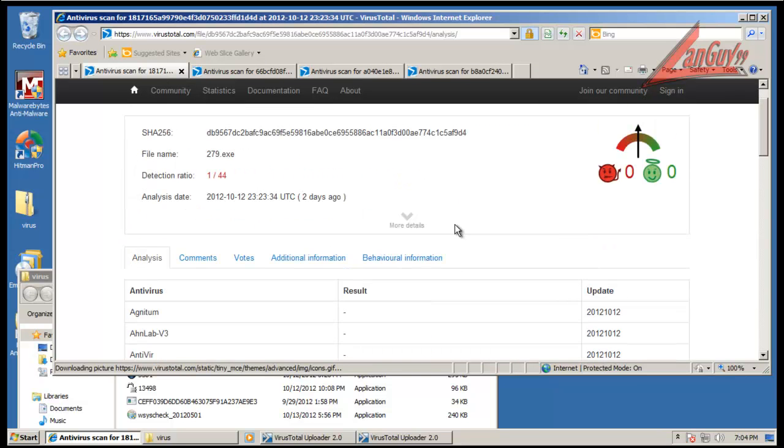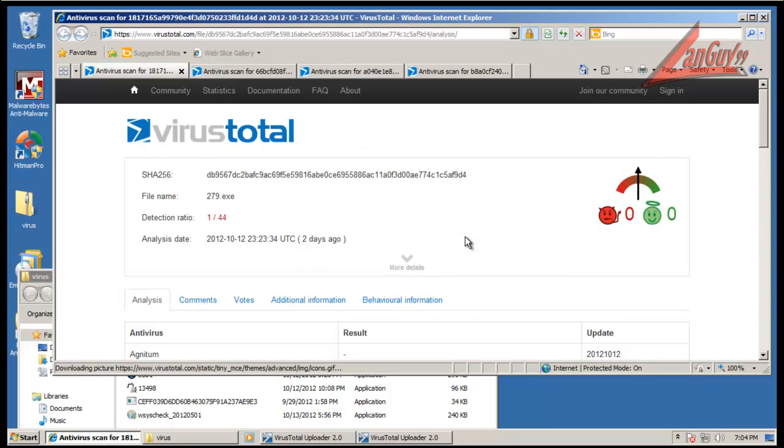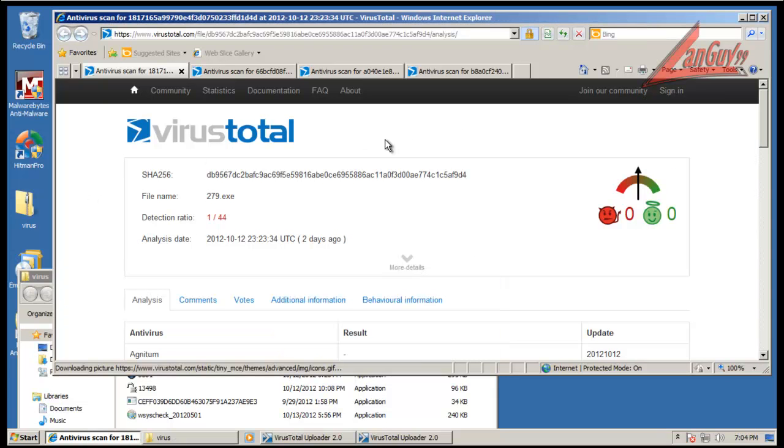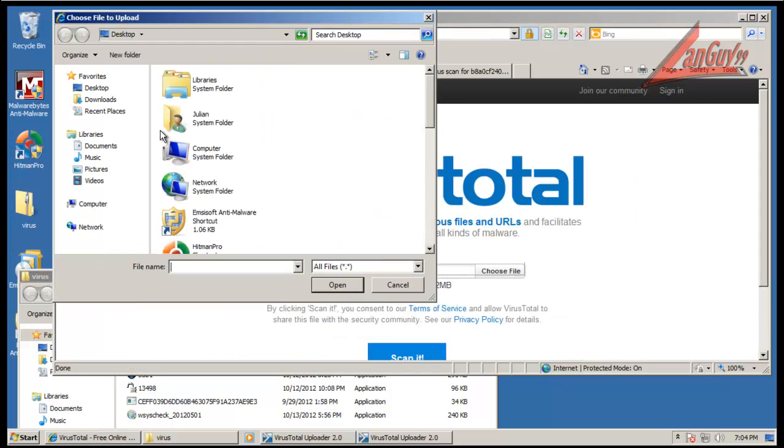Two days ago it was only detected by one antivirus. So I can upload this one again, so we can double check it with today's signatures.